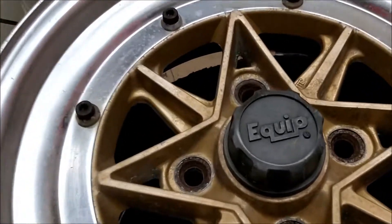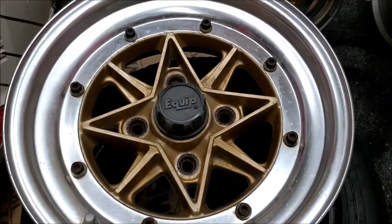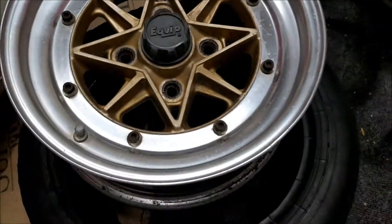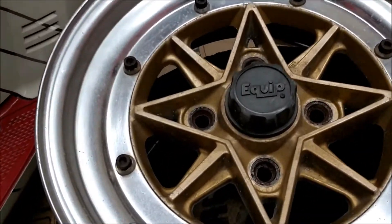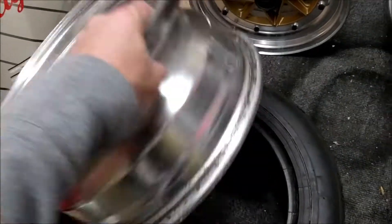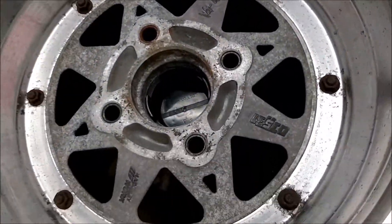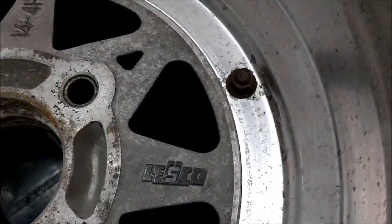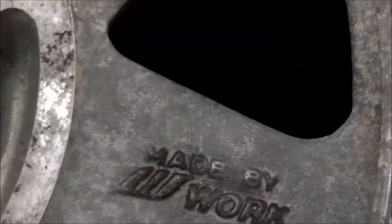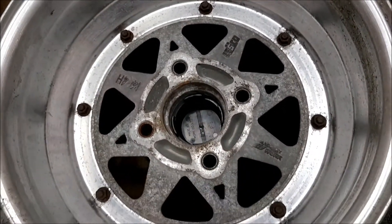I was quite excited by the fact they came with the Quip Caps and the fact that it's quite a cool star design - almost looks like a Riverside R101 with a little bit of High Ashes Street chucked in the mix. After a bit of digging I did find out that the Quip Caps weren't actually a mistake. What happened is in 1981 a company called Lesko actually asked Work Wheels to produce these for them, so now we've got the Lesko logo on the spoke and they've all worked. That's quite cool to find out - and a genuine three-piece split.